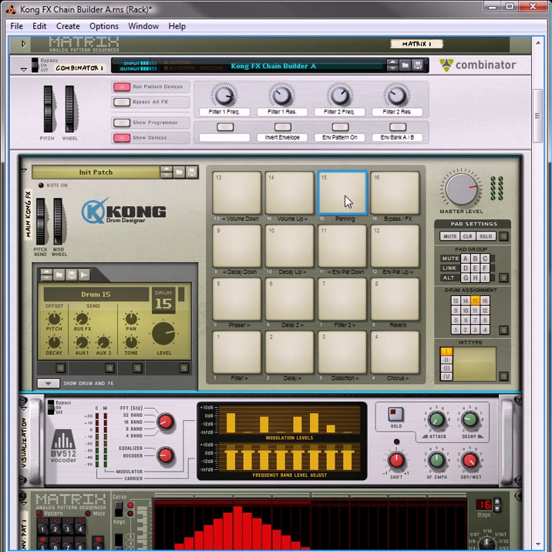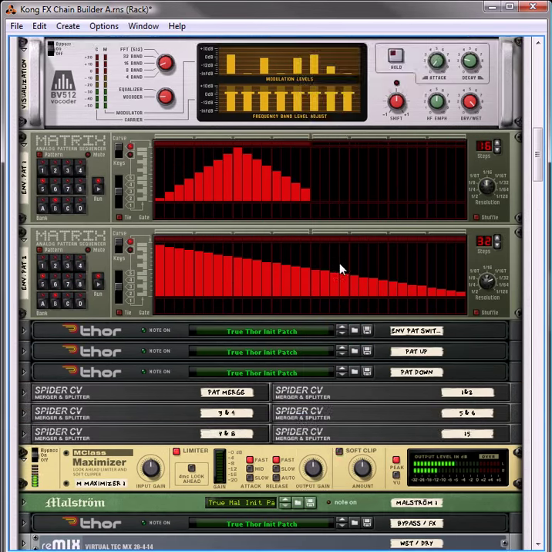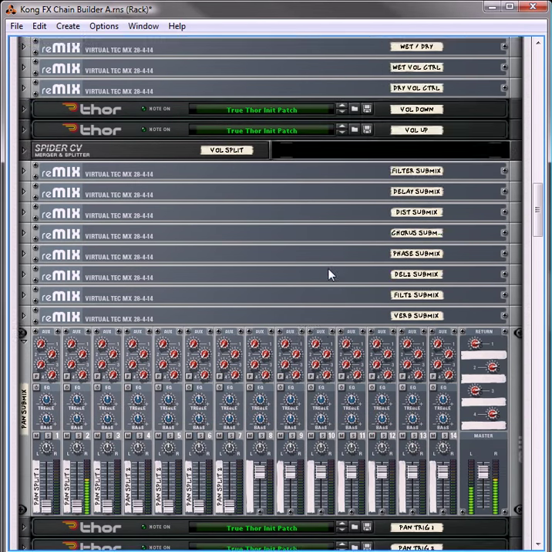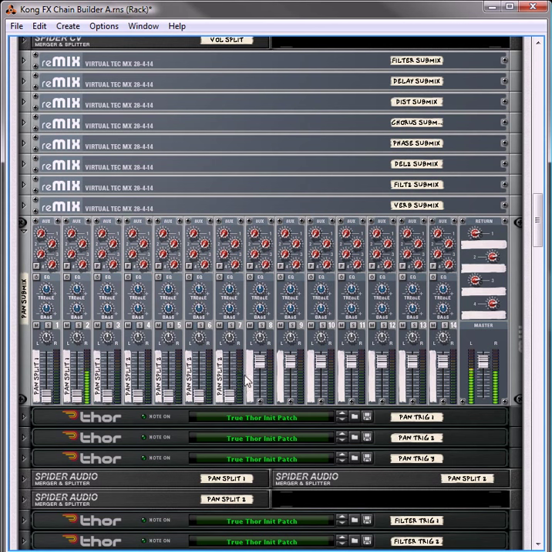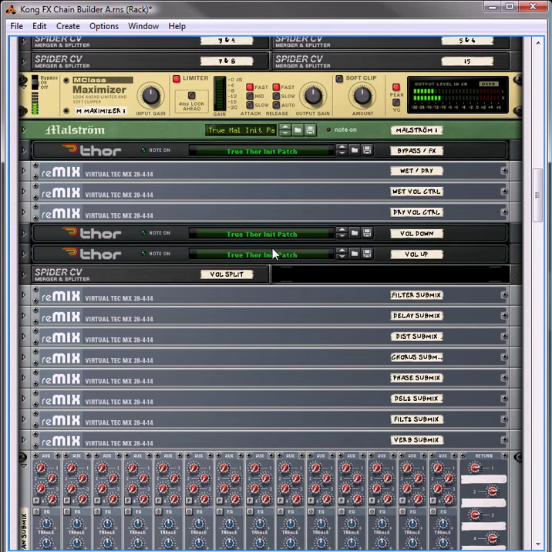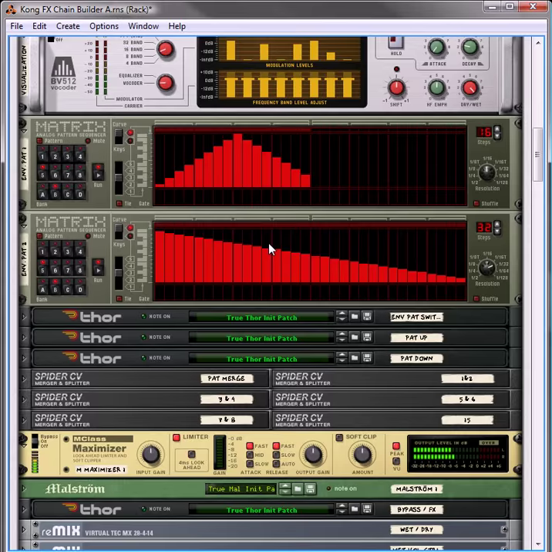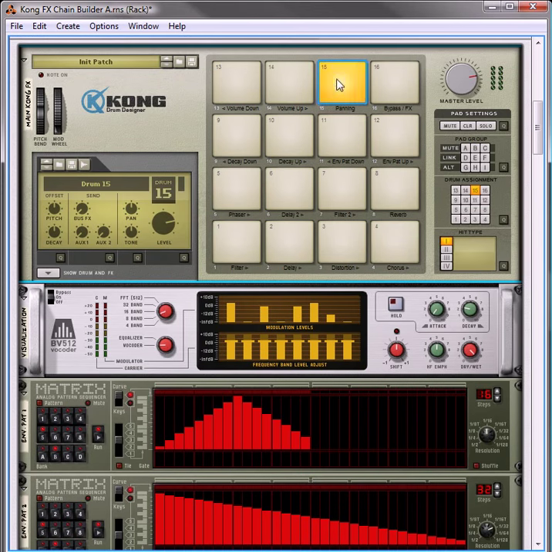Now let's visualize the panning. In order to see the panning, you'll have to go down to the panning mixer here. When it's on slot number 7, there's no panning applied, but on all the other slots there is. So to get to slot number 7, I've got to go 2 more over because it goes in reverse. So that's how you can figure out the panning. And the last panning is really slow panning left and right.